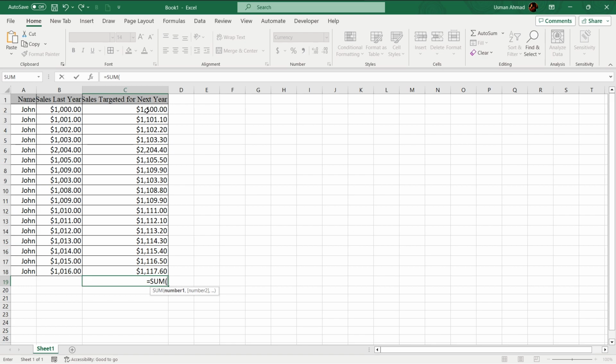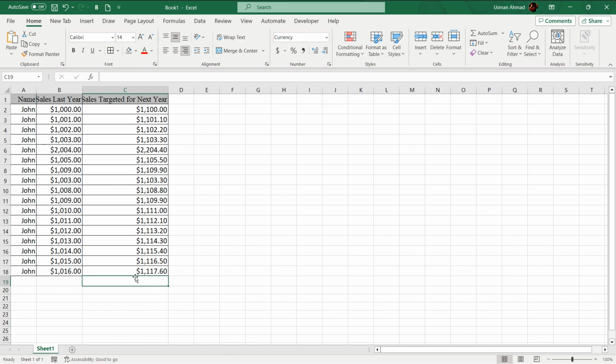You can do it by your mouse or by typing. Now place a colon in between and select the last cell. For example, you can do it like this. Close the bracket, press enter, boom. It will show you the sum of all the numbers entered above.